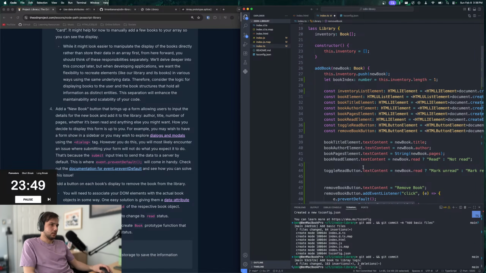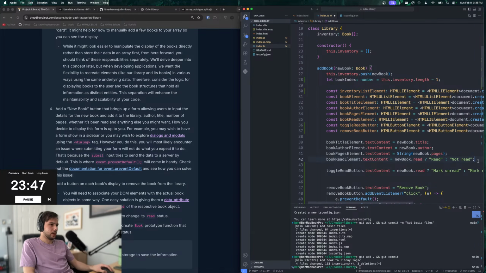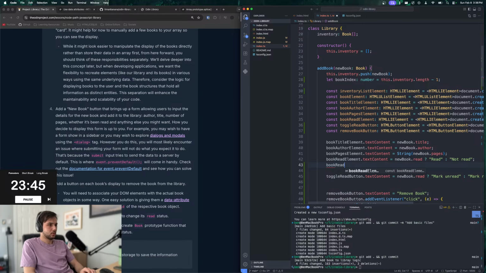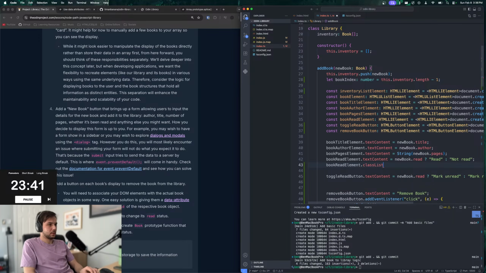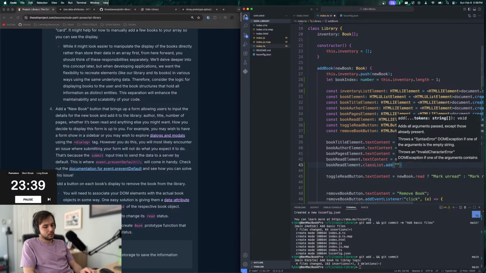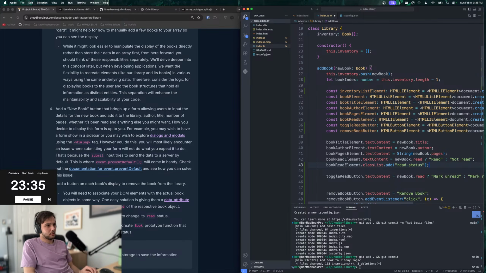Yeah, so that's what I'll do. For the red element, I'll do classList.add red status, right?